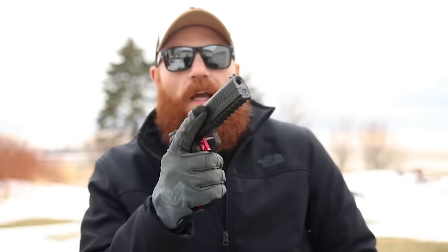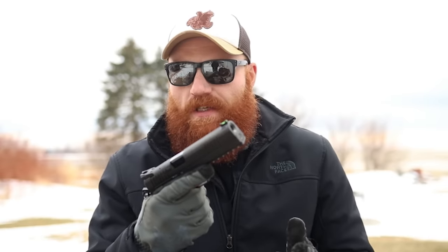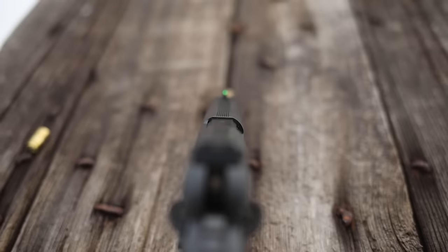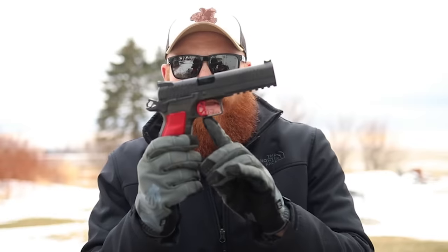We have more of a 2011-style slide — it looks less like a CZ 75 slide and more like a 2011 slide in terms of thickness and girth. It's not quite as slim as the CZ 75 slide, which is nice because I can get a solid grip on it. We've got anti-glare serrations on top, a front fiber optic with an adjustable rear that looks exactly like the Shadow 2 setup, but with a little more sight radius thanks to the full 5-inch barrel. The hammer looks like a CZ and the slide release is kind of a mix.